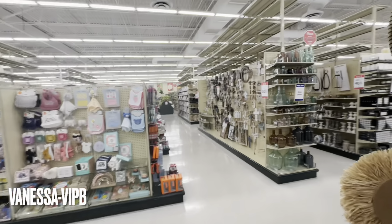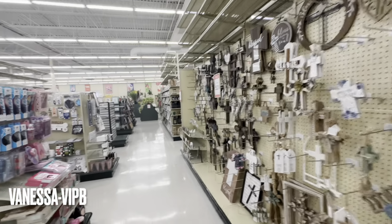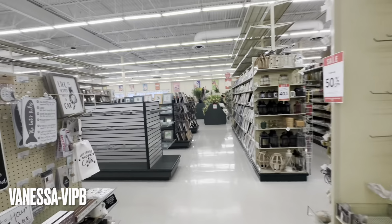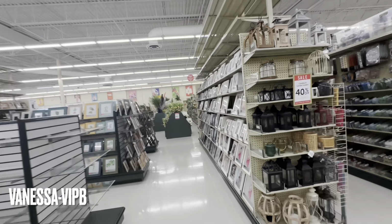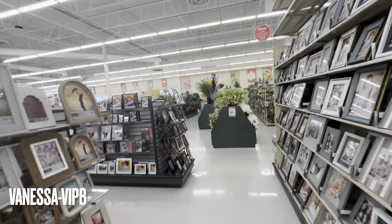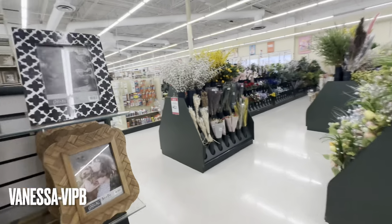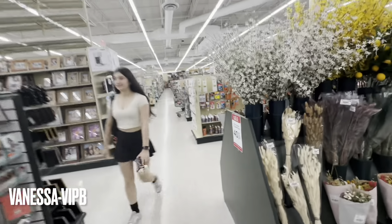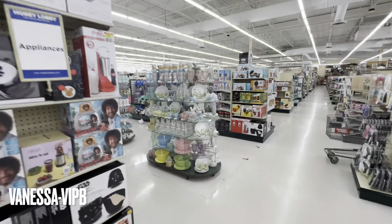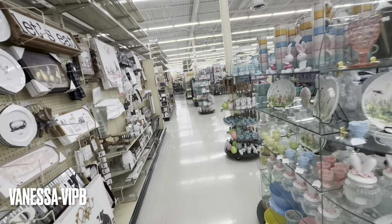When I go in the store, I actually like to walk the whole store because I get different ideas. I see stuff differently. I don't always see stuff for what it's intended for. So I actually like to walk through every location because you might find something that you're not even looking for or that you don't expect. So here are the Easter things.